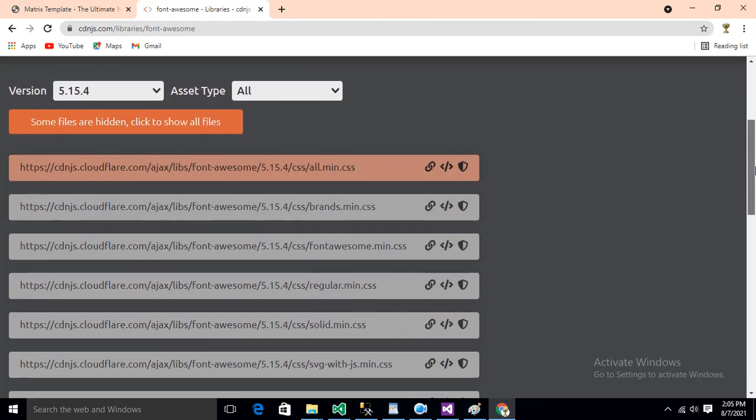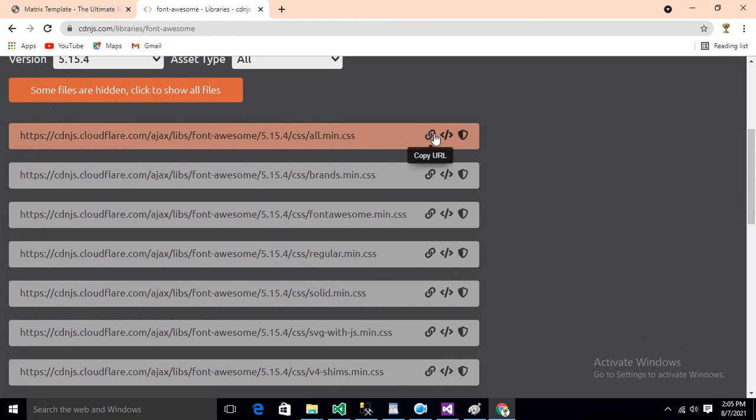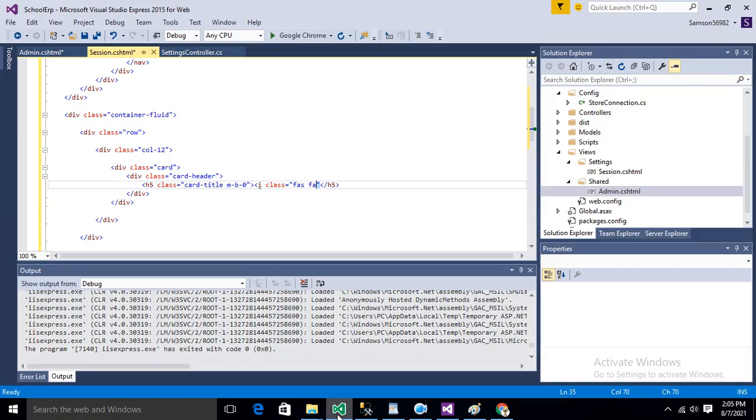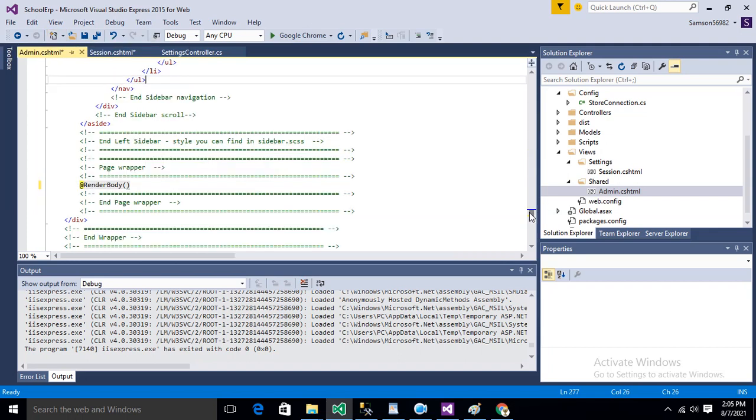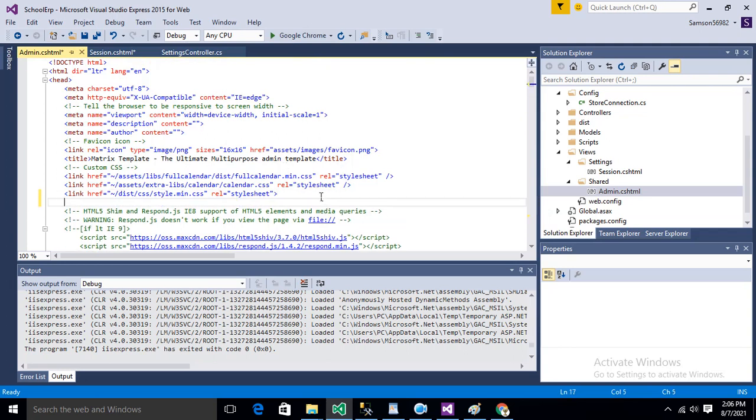This is the perfect place to get it. So we are using all this. Let's take, this is what you should use. This is the exact one you should use. Don't use any of these images, just this. So copy the link tag, come back to your project, go to your admin file and just paste it, just at the bottom here.